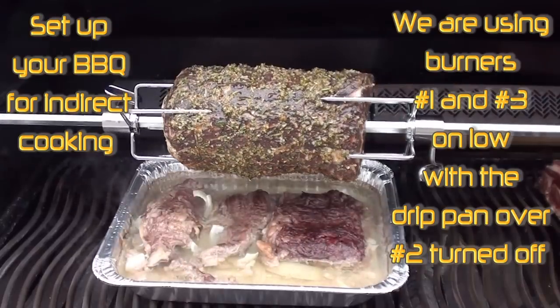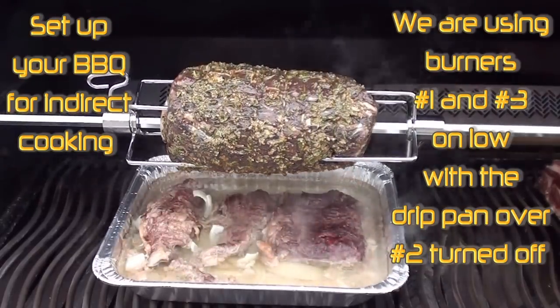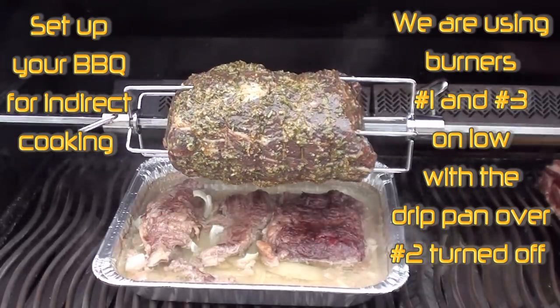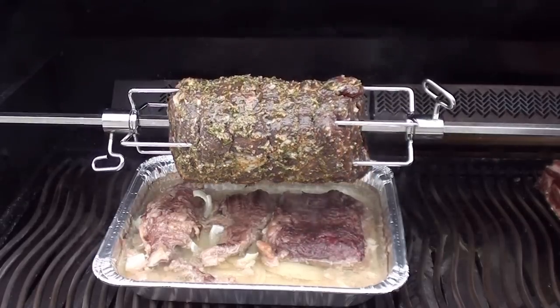The way we're cooking this is called a reverse sear. So low and slow, 200 to 225 till it hits an internal temperature of 115 degrees. Then we're going to crank up the heat and get a nice crust on the outside.